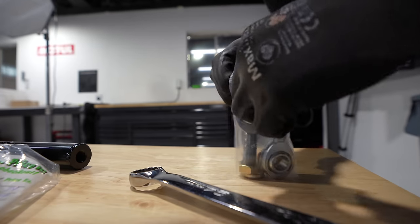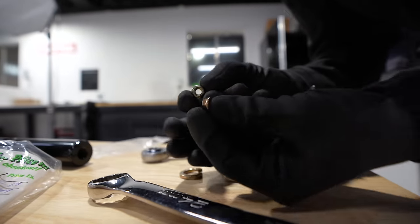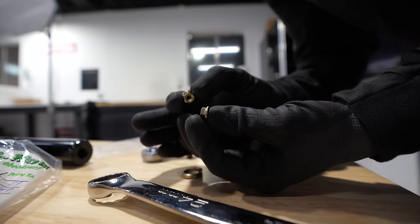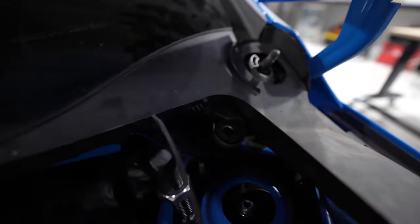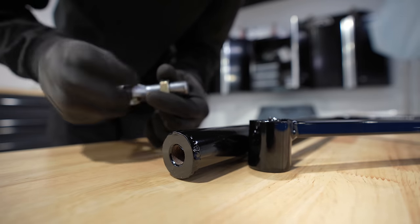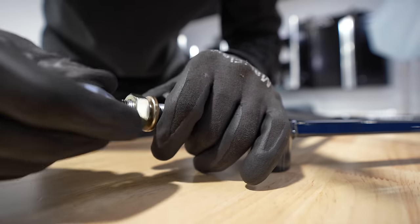In the packaging for this, got the two ends, and then here are two nuts to use to hold the windshield wiper motors to the new brackets we're putting in there. You can see the new brackets, and right up in there where the silver guy is, we need a nut on the backside. I'm gonna go ahead and get this locking nut pretty far down. Put our lock washer on there. I'm gonna thread it in here.